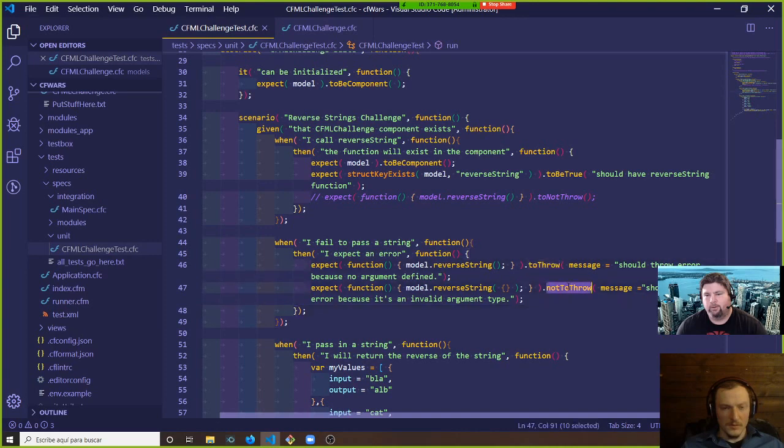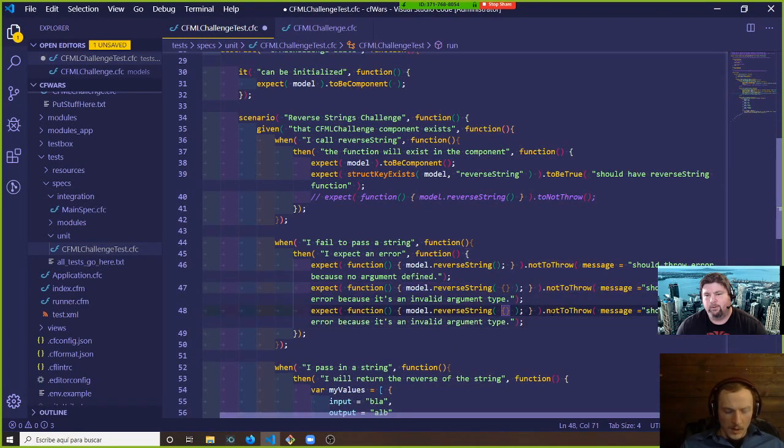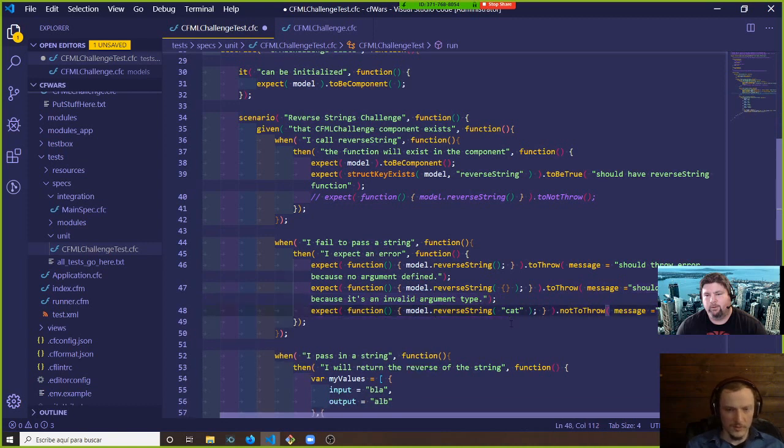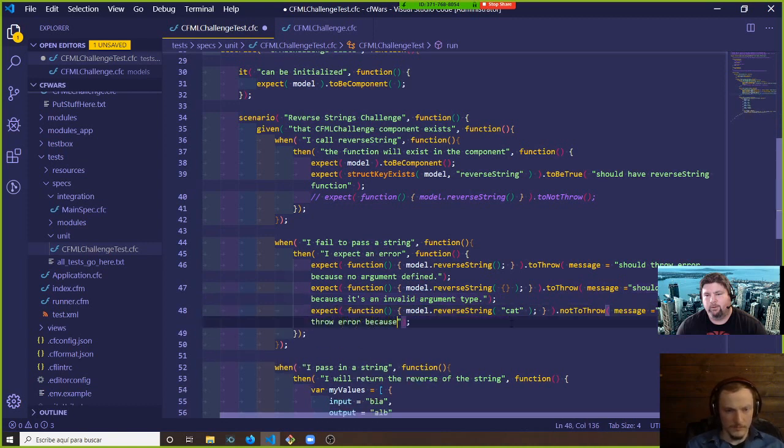Now, why don't we put a string one in there right below those expects? So let's add one more expect for expect function model toReverseString, actually passing a string, not to throw. Cat, to not throw. Whoop. So yeah, make that not to throw and make those other ones to throw. Yeah, I confused myself. Sorry. To throw, okay. Not to throw. Should not throw error. And you could make that your own when and then, but I like to just put the reverse in there because it makes sense. Gotcha. So it's up to you. Yep, so save that one, and we'll try it again. What? I have so many colors here.